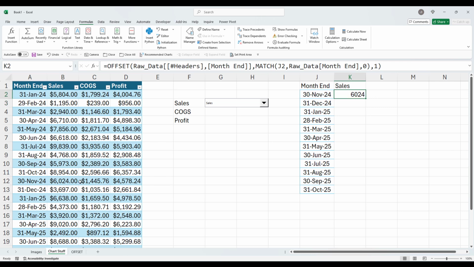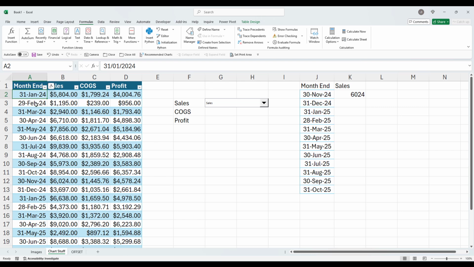November 2024 is indeed 6024. How has that worked? Well, what's happened is it said, right, start off in this heading, and then match J2, so that's 30th November 2024, in this field, raw data month end, which started from row 2 onwards.